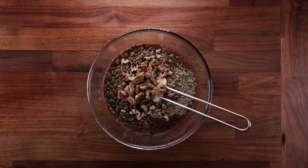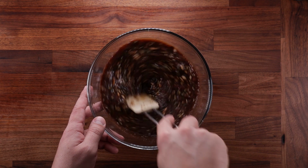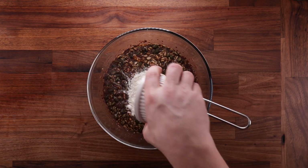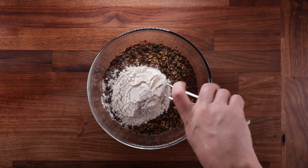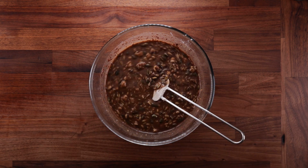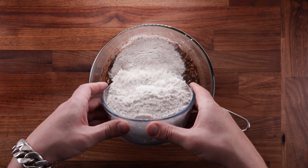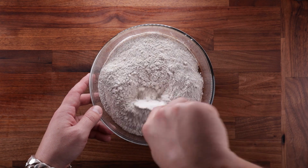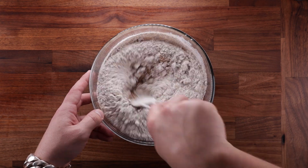It's important to mix all the ingredients well before adding the flour. This will ensure that everything's distributed evenly. And before you add the rye flour, add the white flour and also give it a good mix. Because as soon as you add rye flour, this will turn to a sticky glue. And that's why you want everything mixed well before you add it. And that's the last ingredient, simple as that.